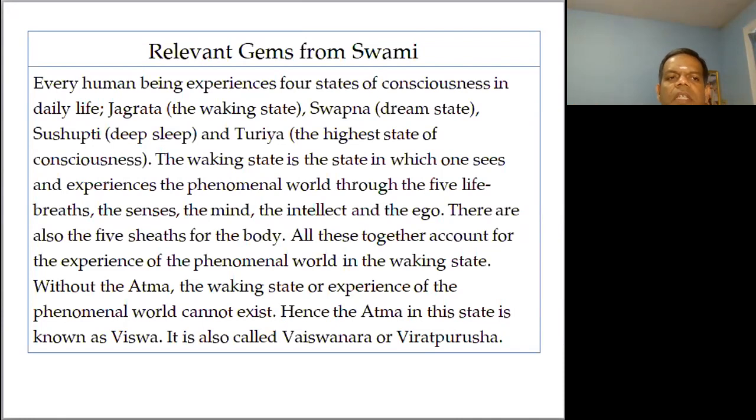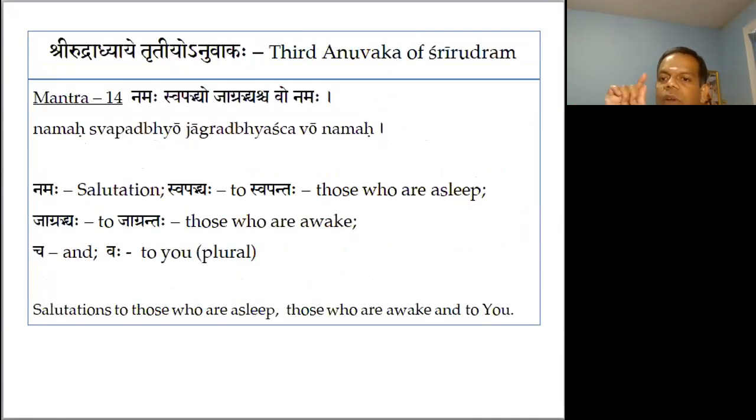So as you can see in the mantra, that is what the rishi saw. People who are sleeping, they saw the Lord. People who are awake, they also saw the Lord. They saw Vishnu, they saw Taijasa, they saw Prajna. Everything they were able to witness, and to that Atman, that Virat Purusha, they bow down. That's why the plural is given here.